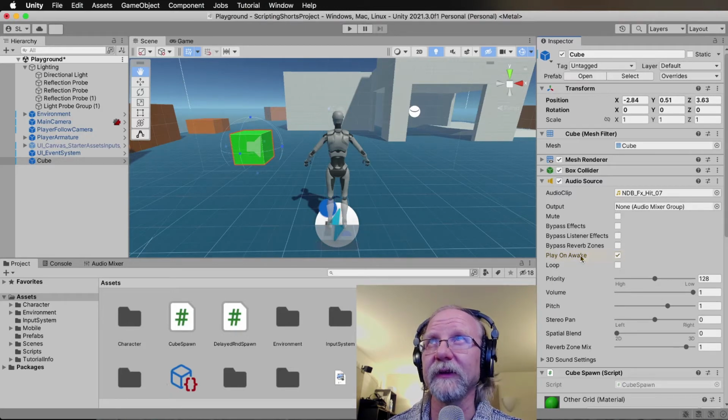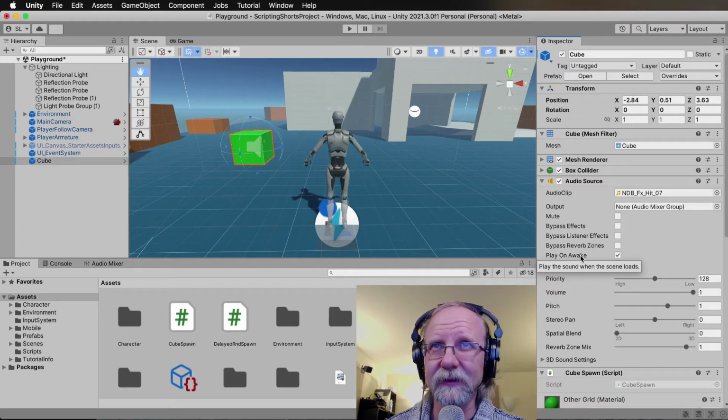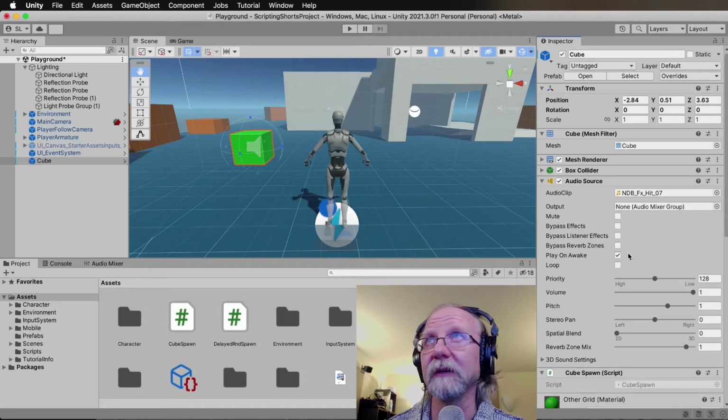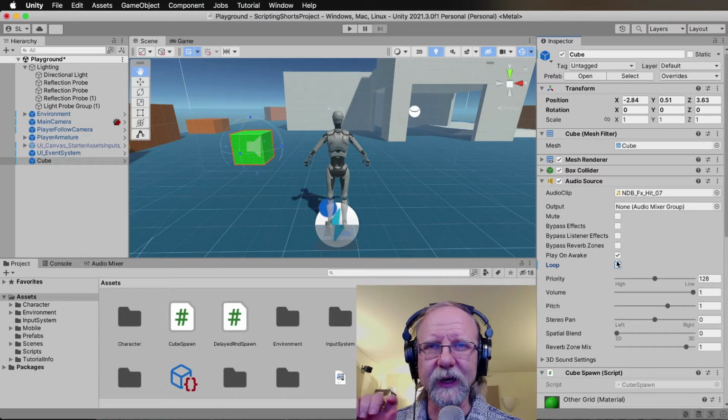Play on awake is one of the ones that's kind of interesting to mention. It's called play the sound when the scene loads. Now, it's kind of true. It's definitely true for any game object that's already in the scene. So if it's already in the scene, then when you hit play, it'll play. That's pretty obvious. And in fact, this is about the only thing that you can do that doesn't require any scripting whatsoever. You can just have this be play on awake, and you can decide to have that sound loop or not loop, and that'll do. In this case, you can't set loop points or any fancy things like that. It's basically the whole file loops or nothing. That's it.